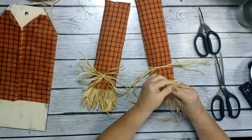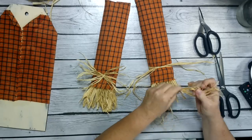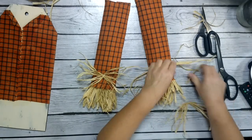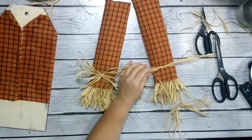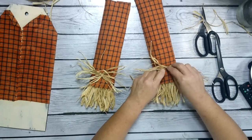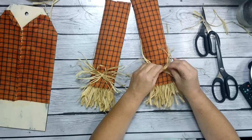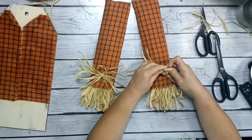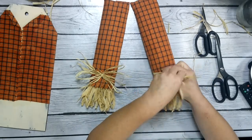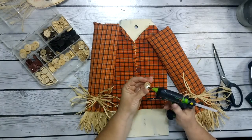And one thing that I want to mention is I like to use some of these very thin, they're actually clear for me, little rubber bands that I get in a pack at Dollar Tree. And that helps. I just kind of gather my raffia, and it really helps in little projects like this. And so then once I get this done, I'm going to pick out the buttons that I want. I'm going to add buttons to the shirt, and then also a couple for her sleeves.